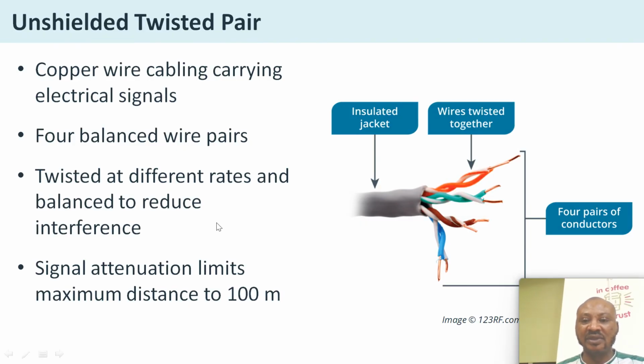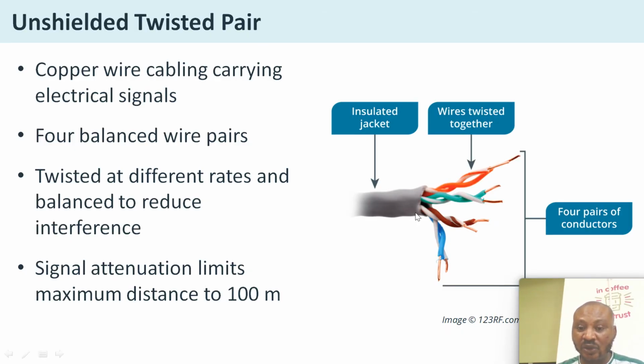We have to understand that this kind of network cable, unshielded twisted pair, is not really protected. It's not a protected network cable, so it can allow for interference. If you have electrical appliances or devices around the building, or electrical cables run in the same direction as this cable, you are going to have electrical interference. And aside from that, the signal drops, which is attenuation. Attenuation is the rate at which the signal reduces as it travels.